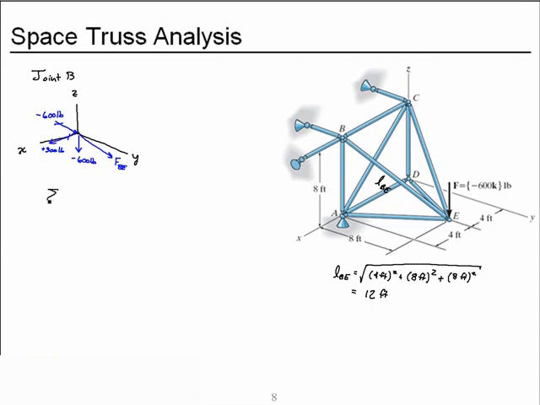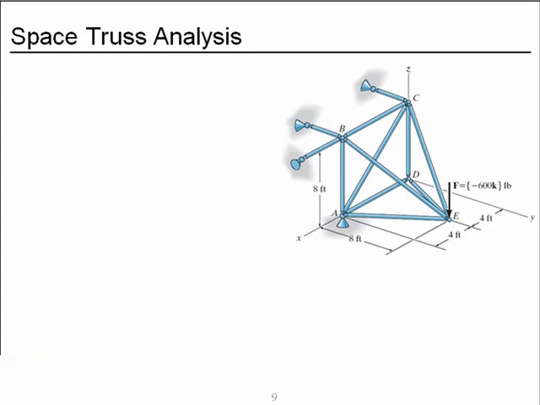We're going to apply equilibrium in the z direction. We have drawn downward a negative 600 pounds, so the force in member AB will actually be up, and then we have a negative component force in member BE, and it's the z component, so it's 8/12 of that force in member BE. We solve for the force in member BE. We get a positive 900 pounds. We drew it pulling on the joint. We got a positive, so it's in tension.